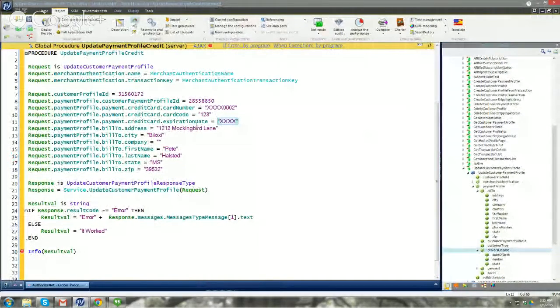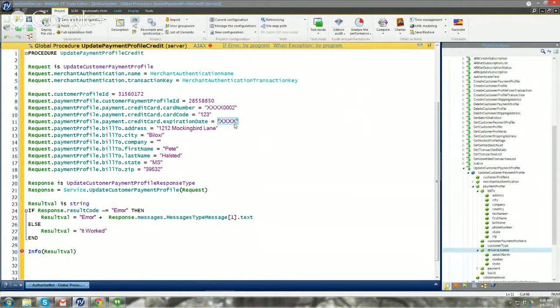PCSoft sees that we're trying to send an XXXX into year month, and it says, no, you can't do that. That's not a valid value for year and month. Which is correct, and it gives us an error.